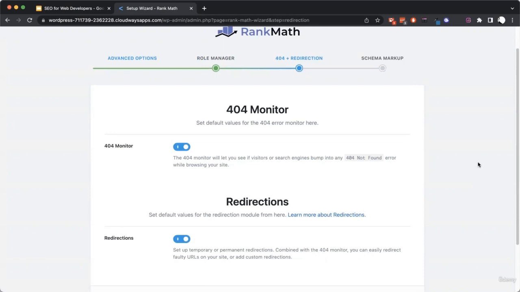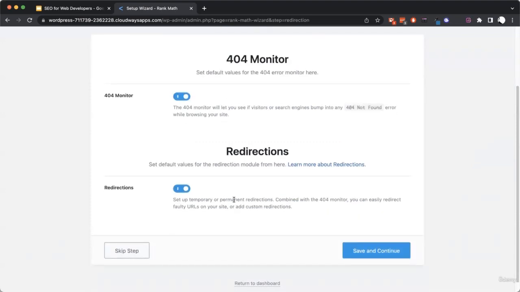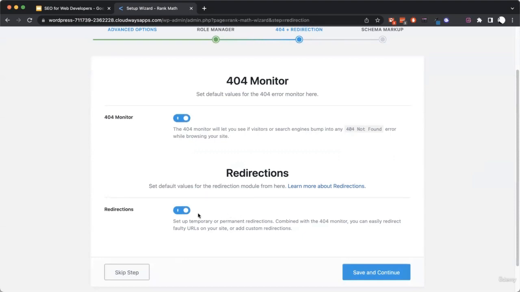Redirections are also great. Redirections are basically if you do rename a page, or if you do want to delete a page and point that traffic to another page, you can do that with redirections. You can just say, I'm redirecting this hyperlink to another hyperlink. You could, of course, do this manually in your htaccess file. But with these plugins, this can even be automated. So with redirections on this particular site, it not only enables you to create redirections, but it'll also pick up if you rename a page and forget to add a redirection, and it'll do it automatically for you. So it's a great feature of Rank Math.